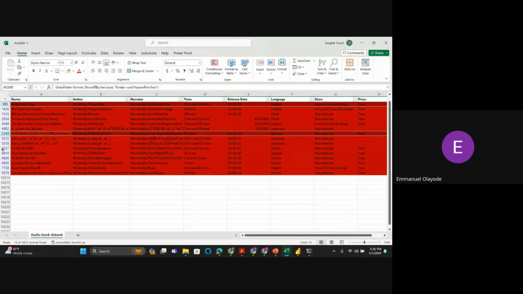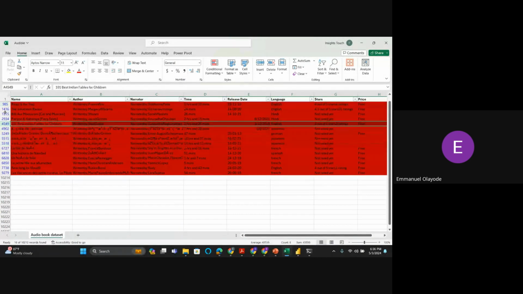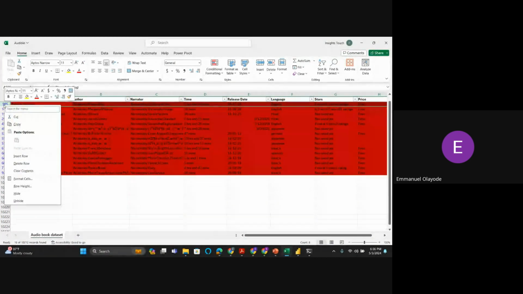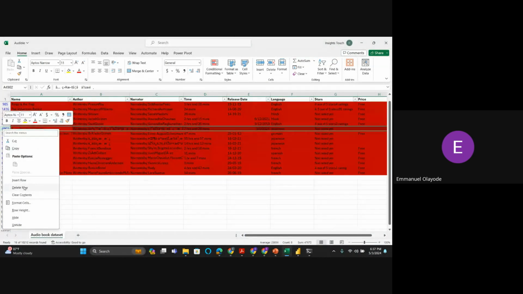Okay, this and this and this. No, I'm going to remove some parts here. Sorry for that. So delete this one. That's my cursor. So let me just delete this row. Delete this row, the first one.